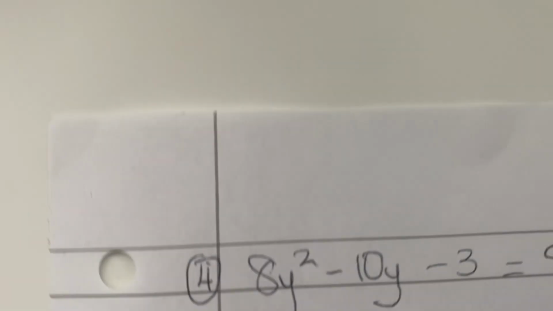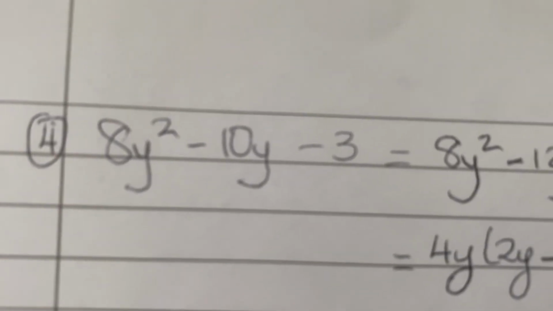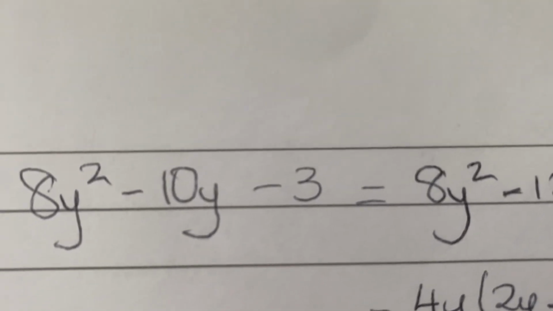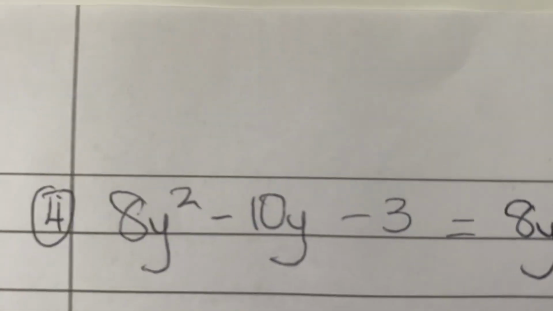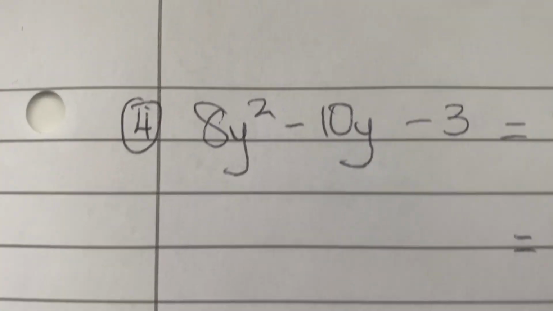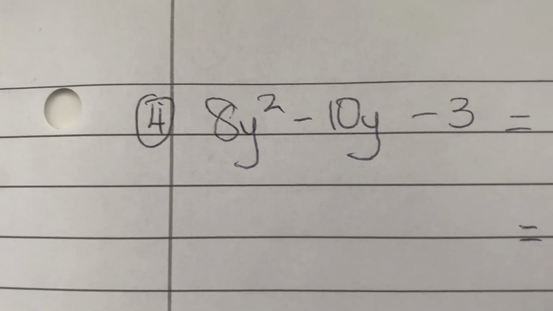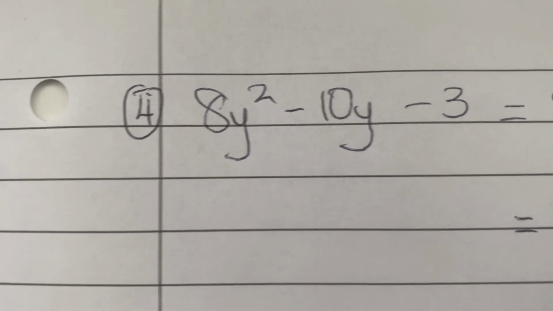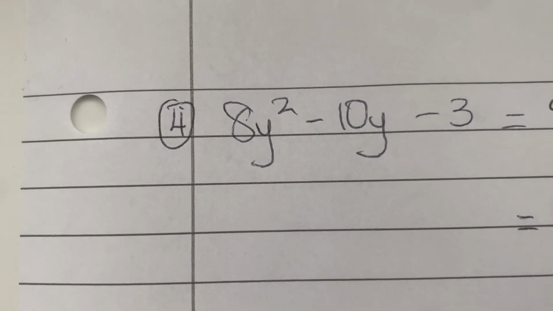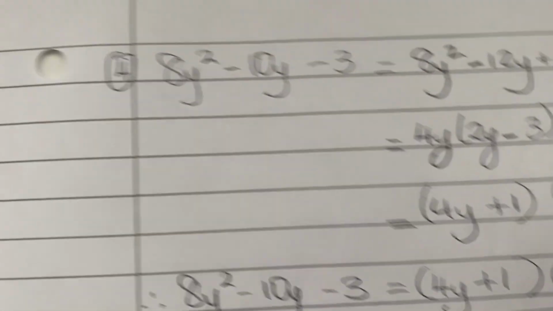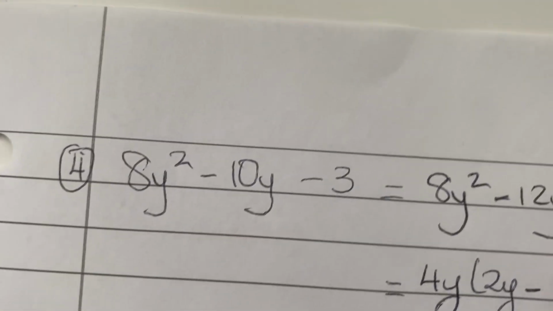Now let's look at one more. These are things you need to go and look at carefully. If you can break down the middle term, you are good, and then you can find what is in the first bracket. You can repeat it, whilst you use your knowledge of factors and times tables to find the rest. Is that okay? Now let's look at this.